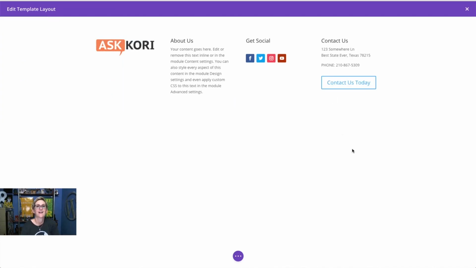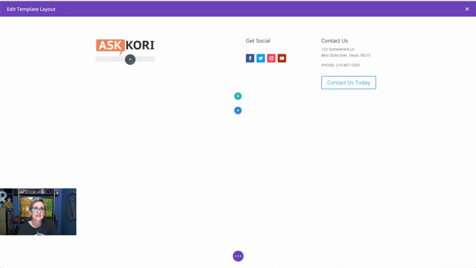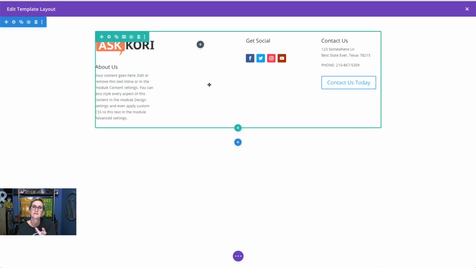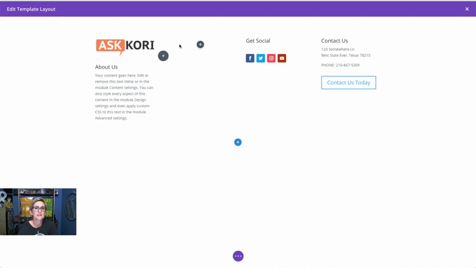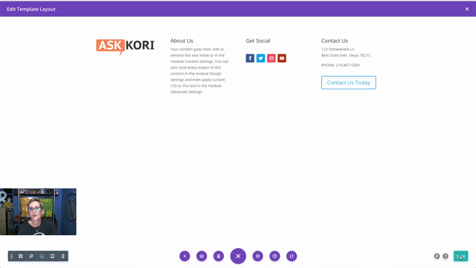There's that. All right. How cool is this, you guys? In just a matter of minutes, we've made our 4 columns and put anything we want inside of there. And again, any module is open game to put in these areas. You can also easily drag and drop them. So if you just want to play around and see, well, maybe I want this about text to live underneath my logo and I want to put something else here, you can do that, of course, quickly and easily in this one section. Click save, and it applies all the way across the whole website in just a matter of seconds.